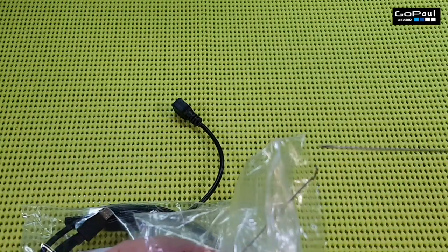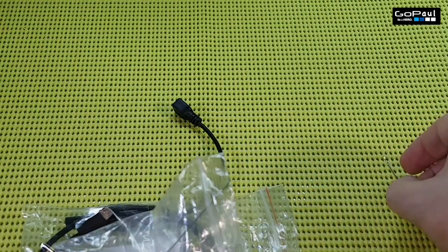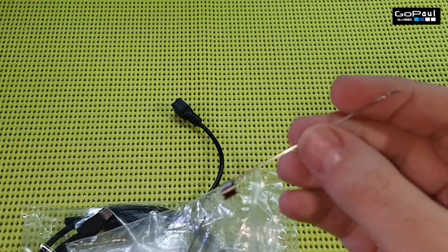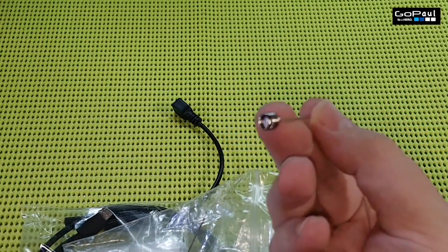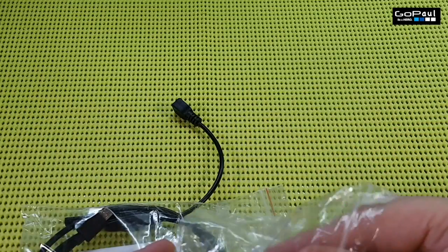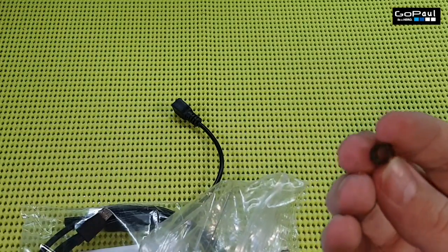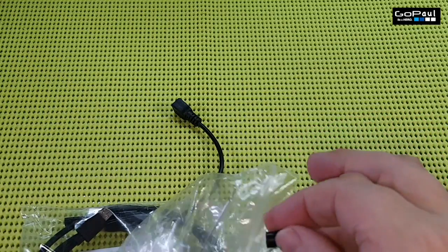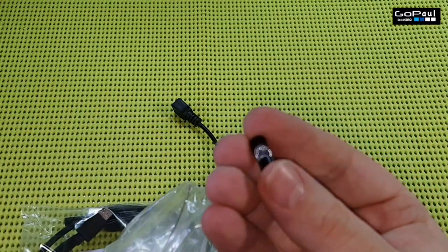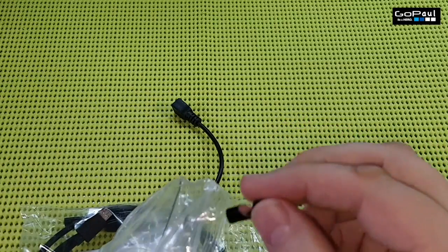There's a small hook, for if you want to collect something from under the sofa. Next there's a small magnet, again if you drop something that's hard to reach, you can use the Endoscope to get it back. And a small mirror that looks backwards, so if you want to see behind you, you'll be able to.